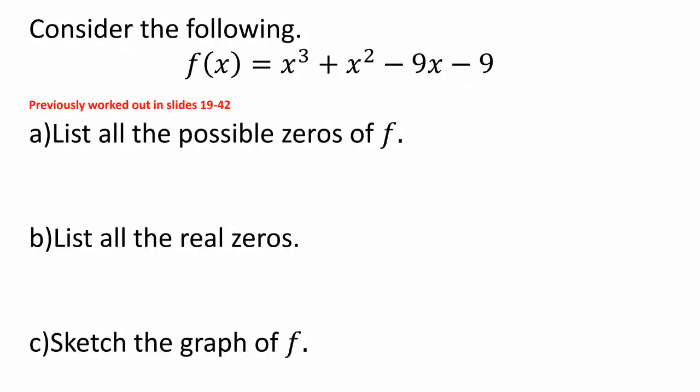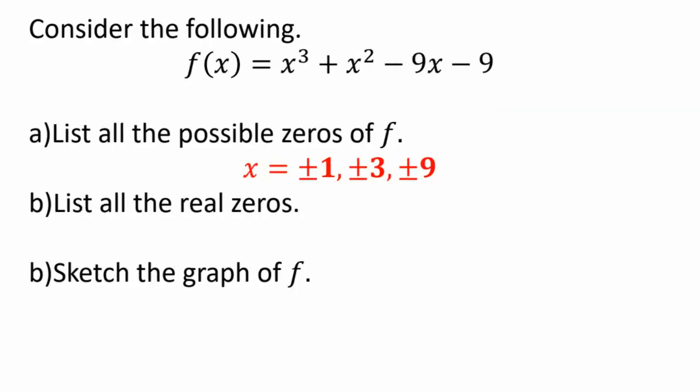So now we're gonna actually sketch the graph, okay? And we already did the actual work, okay? So we're just gonna bring in the information. So when you're graphing these, you want to get all the possible zeros, which we previously worked out in the slides. If you want to go back, again, you can always download the PowerPoint above my blue arrow here. There's an arrow with a square around it. Just click on that, and it's going to allow you to download the PowerPoint. Okay, so let's bring that information.